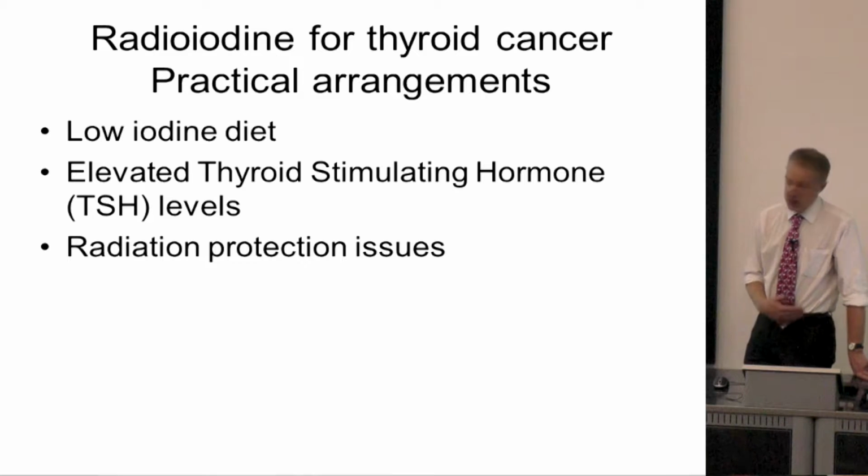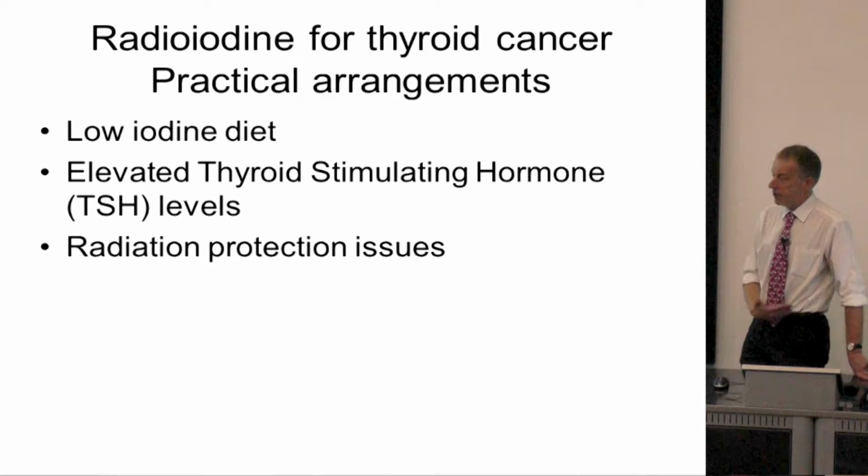Low iodine diet, essentially, means avoiding anything that comes from the sea, so sea salt, sea fish, shellfish, those sorts of things can be quite rich in iodine, so they have to be avoided. The thing that's most problematic for patients is dairy products. Now, I discovered recently why dairy products have iodine in them. It's because when cows are milked, they dip the udders in iodine to disinfect. So that's why dairy products have quite a bit of iodine in them. But that can be quite problematic for patients. You imagine trying to exclude dairy products for 2 weeks is quite tricky.